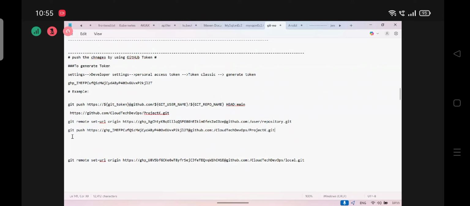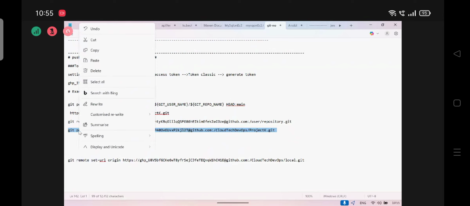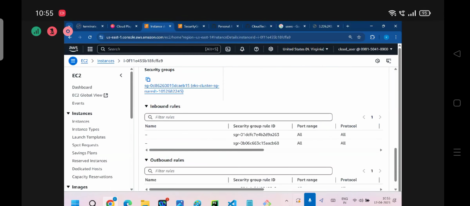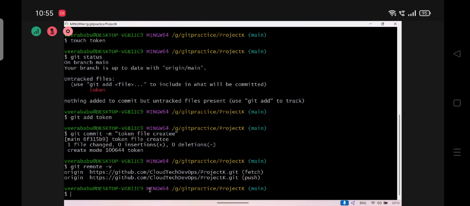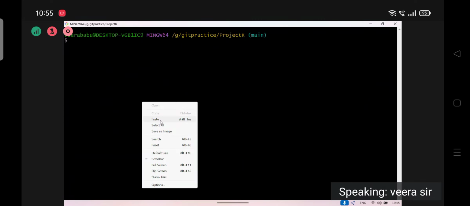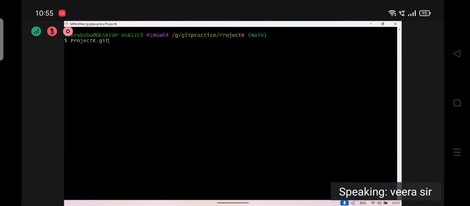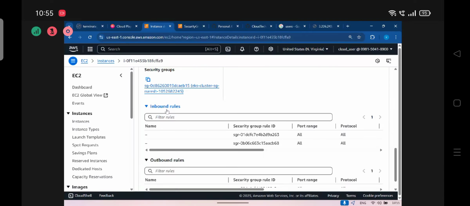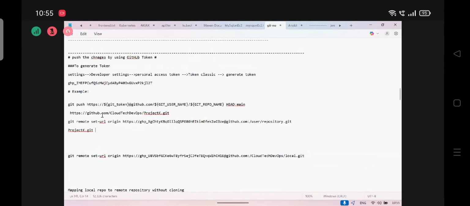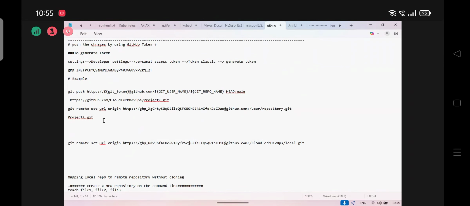But if I try to push, am I able to push if I give this command? Okay, let's give git push. Oh, wrongly copy pasted.